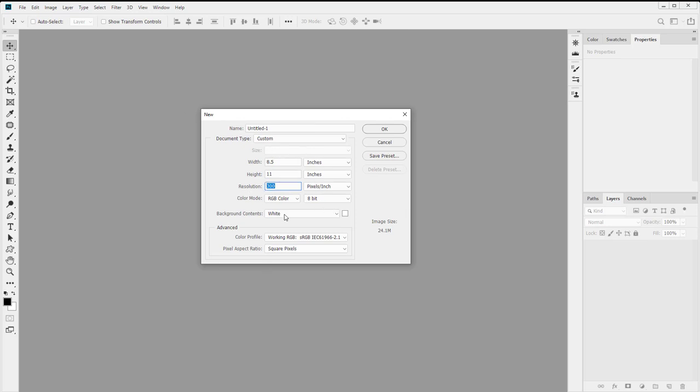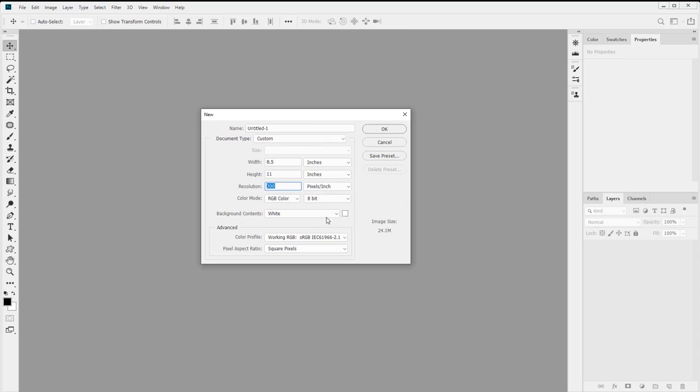If it's not an assignment, 300 DPI or for print is about what you'll want, so you're probably going to want to go 300 pixels per inch to match that. Honestly, if your computer can handle it and you've got the space, 600 pixels per inch is great. You can work at a much higher resolution, and when you're done, you can shrink it down to 300 to go to print. Or if you're uploading a large document for websites like DeviantArt or Art America or what have you, so that they can be printed, you'll want to have at least 300 pixels per inch.